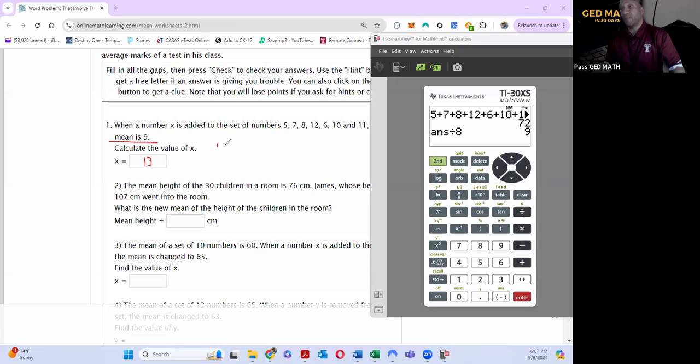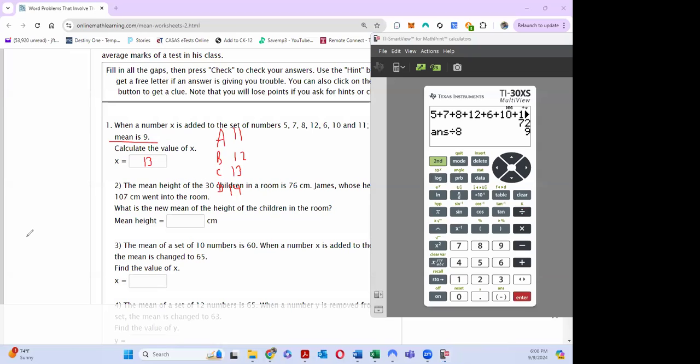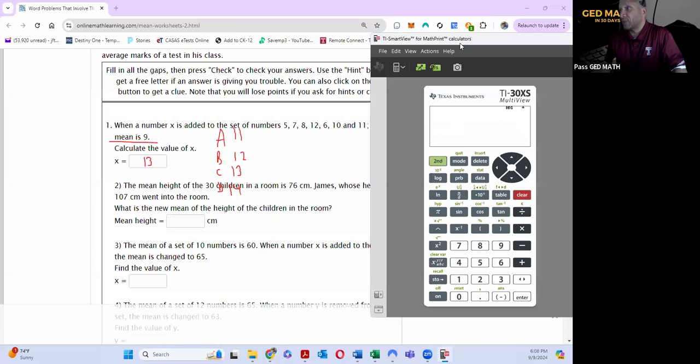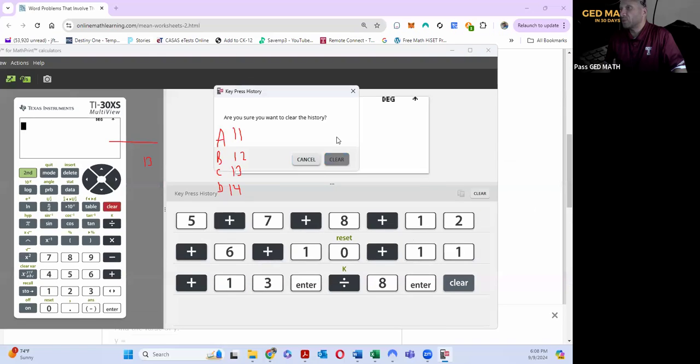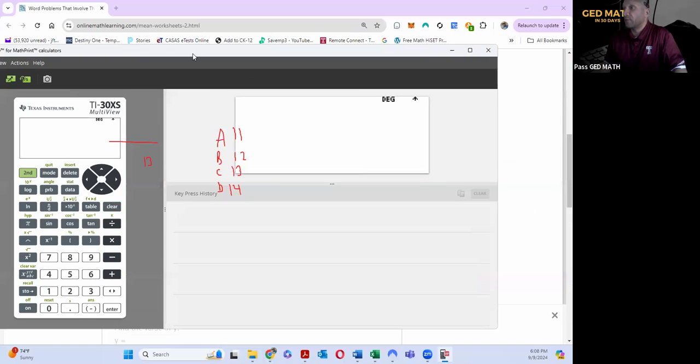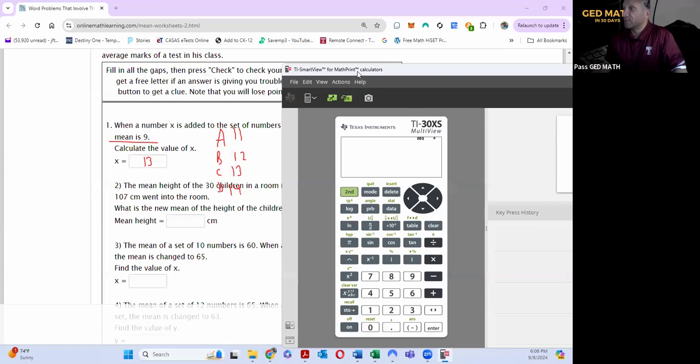So, for example, say you had multiple choice of 11, 12, 13, and 14. What I would do is I would just add these numbers out. So I would use the calculator. And this is, everybody learns differently, everybody does things differently. But what I would do is I would use my calculator. Let me put it over there before. Let me see if I can get, there we go.